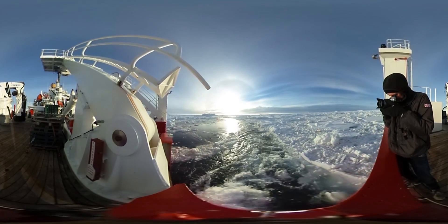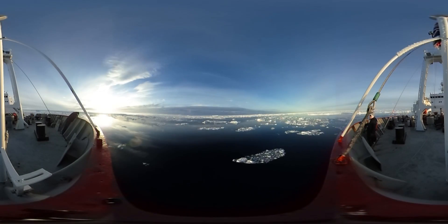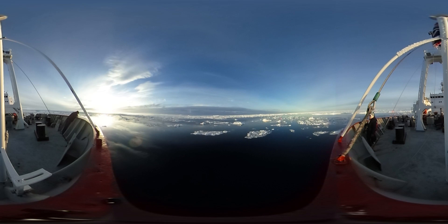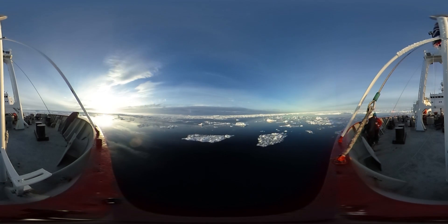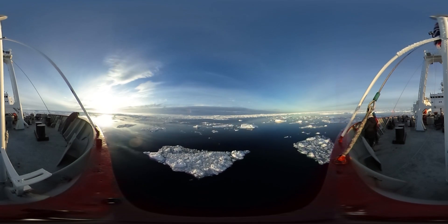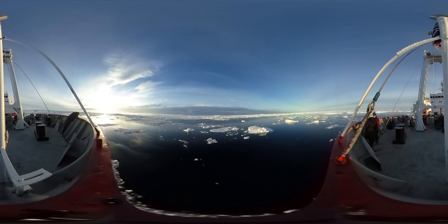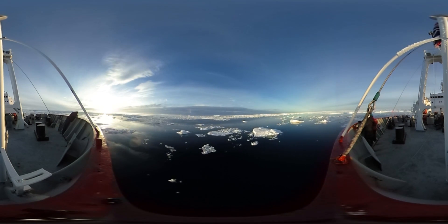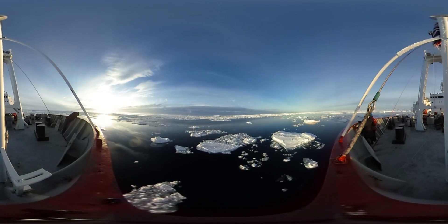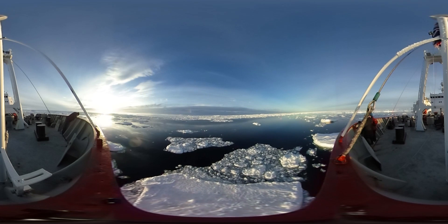It's a huge challenge, but incredibly beautiful, really bringing home to us the incredible nature of Antarctica — this land of ice and a huge continent, but also a land of amazing biological diversity. You can get algae forming in the sea ice; actually one of the sources of the richness of the Antarctic marine ecosystem is that algae that grows in the sea ice. Though it's a harsh and seemingly forbidding environment, it's actually quite conducive to life. And we saw that when we sampled the deep ocean for the first time, collecting animals we'd never seen before — species new to science. I'm really excited to see what the data will show about how quickly animals have been able to recolonise that habitat since the ice shelf collapsed.